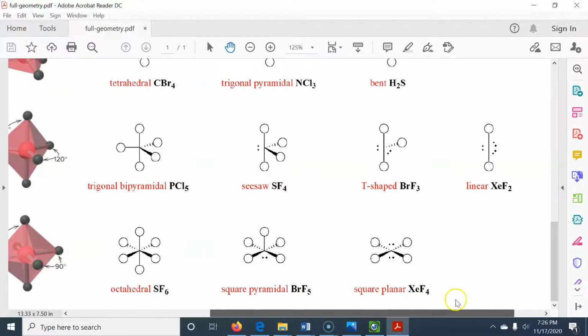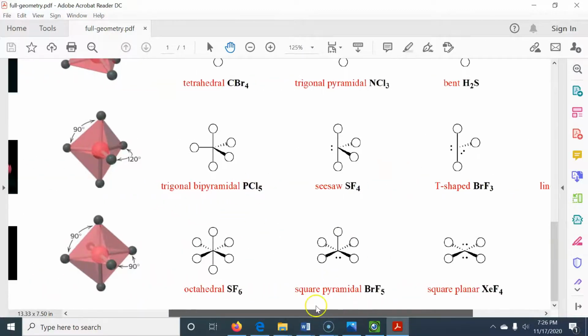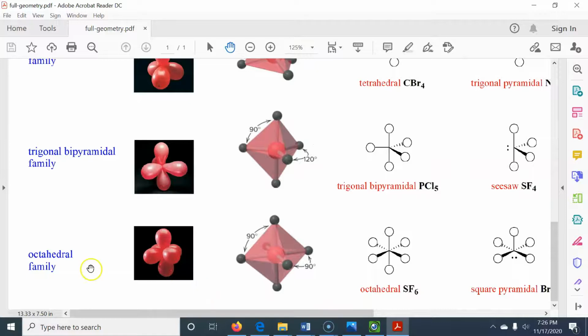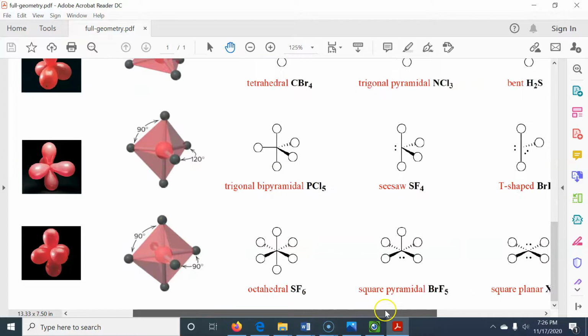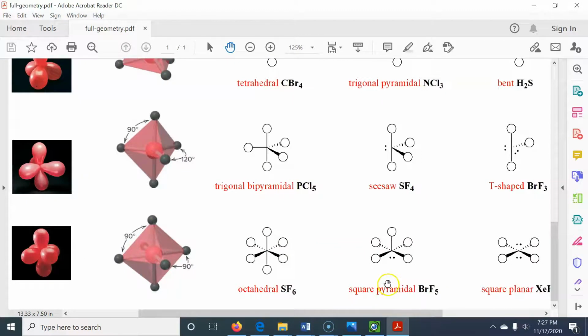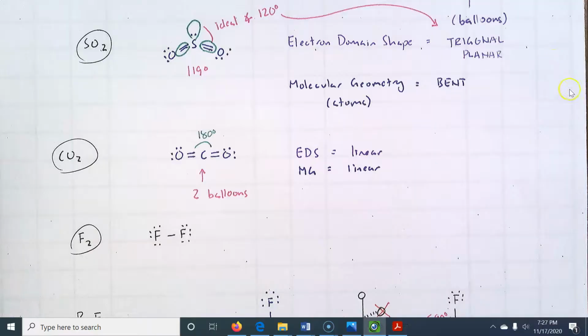Real quickly, 4 members for the Trigonal Bipyramidal family. We're only going to look at 3 members of the octahedral family. Octahedral meaning 8, because it kind of looks like 2 square pyramids fused together, but they call it octahedral because you have 8 faces. 4 on the top, 4 on the bottom. Octahedral, in this case, we're going to remove the first atom, the bottom atom. Okay, let me show you that.